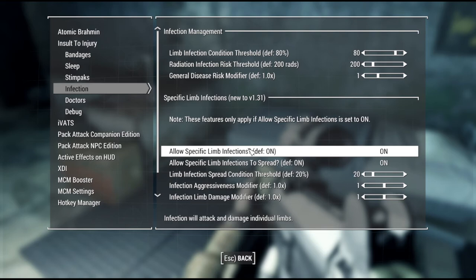If you let a limb infection go on, it will spread to the other limbs. So if you just let your limb infection go, eventually you're going to end up with all your limbs crippled, including your head. So you fix that with antibiotics. You fix that by going to the doctor.